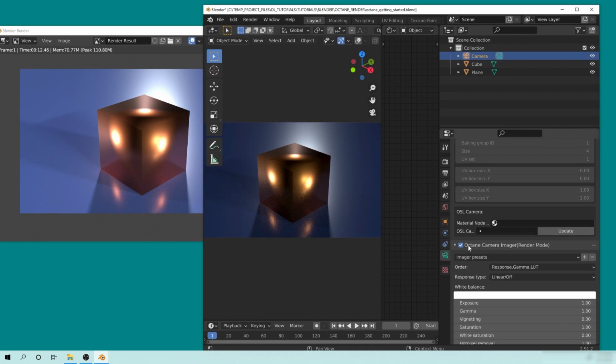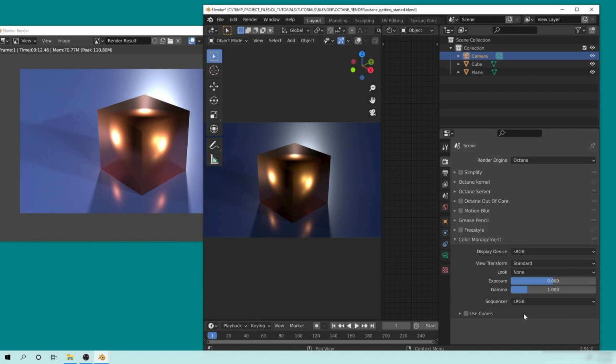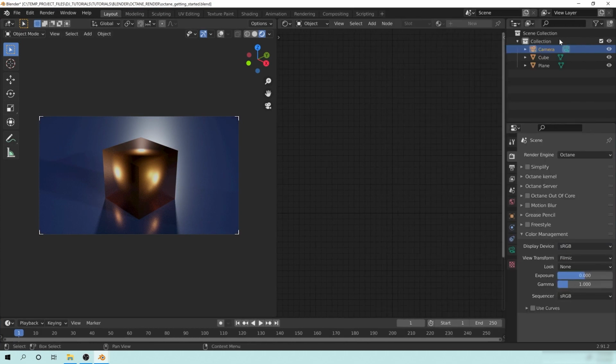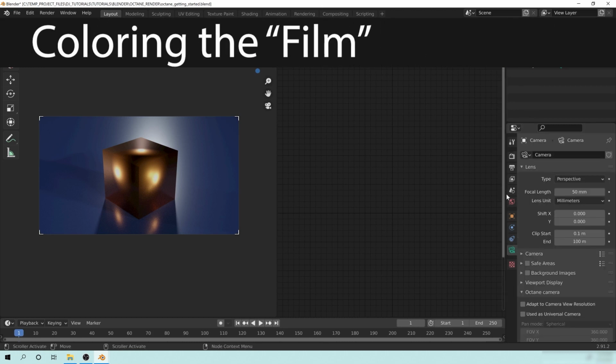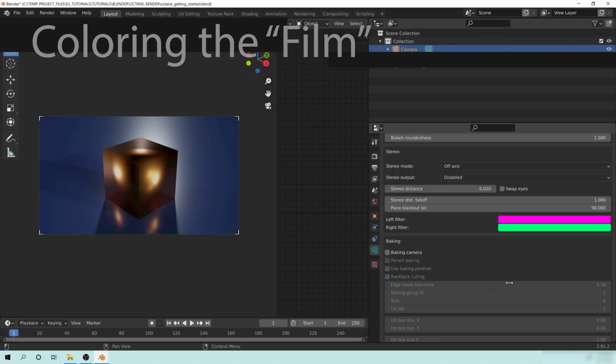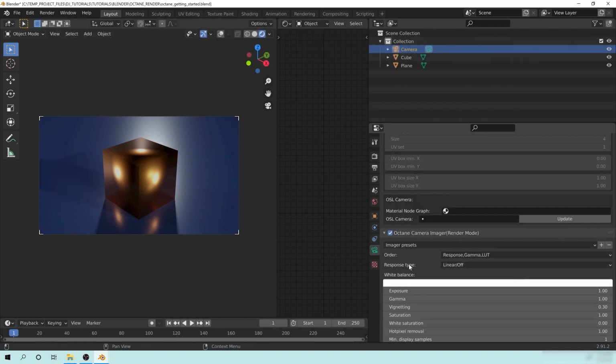So now that that's on, let's go back to the properties here. And for the color management, we're going to keep it as filmic. So let's just throw filmic on here. And the lookup table, we're just going to leave that as none. But the other thing that we can do is if we go to the camera settings here, let's bring this back out, and we go down the list below that area. So you see right here, response type.